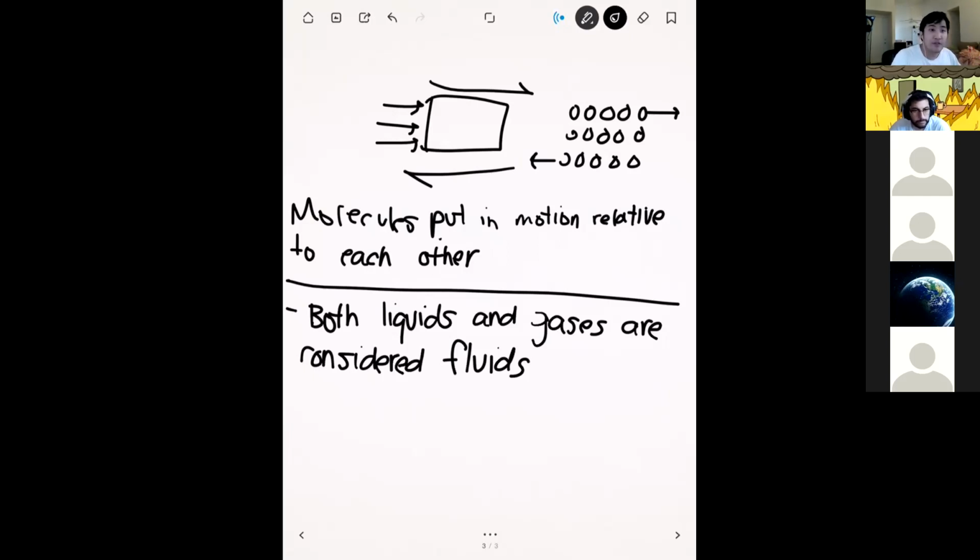They're going to have different densities and different viscosities, of course. But in terms of the equations that we use, we're going to apply the same equations to both liquids and gases because we're going to consider them both fluids. Okay? And in a lot of situations, that's a very reasonable assumption, to assume that they follow the same equations. It's only once you get into really niche situations like supersonic flow or really fast flow over an airplane that things start to get a little bit weird.